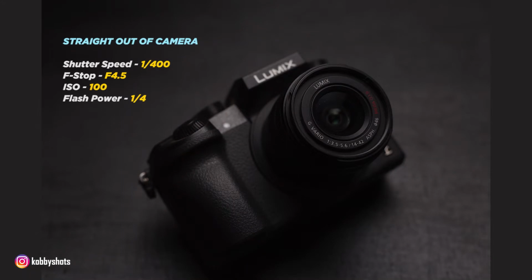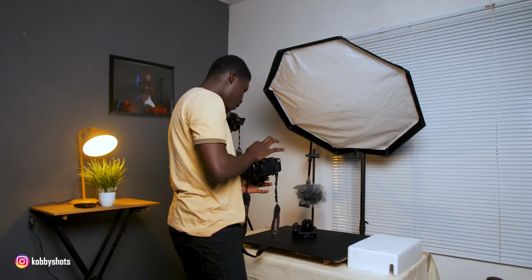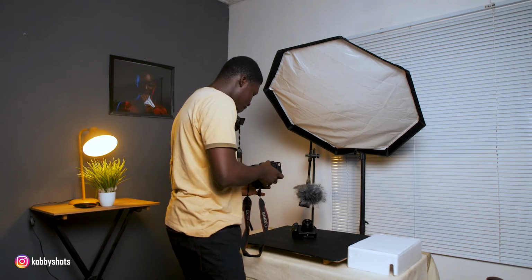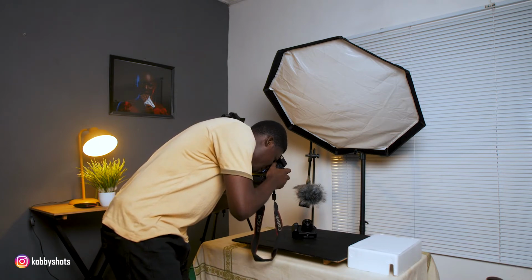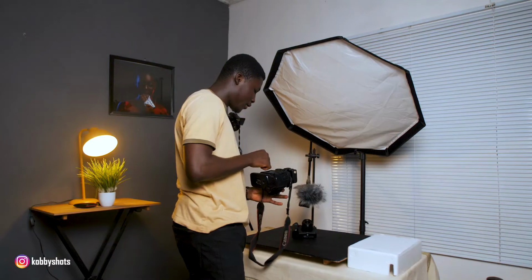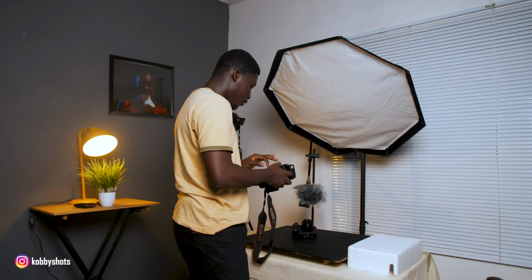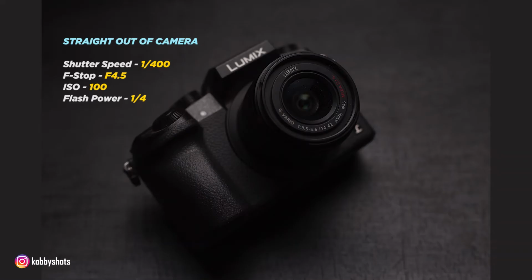Alright, so one thing that we notice in this very first image is that we have the focus situated on the front of the lens with everything behind it blown out of focus, just a little bit.